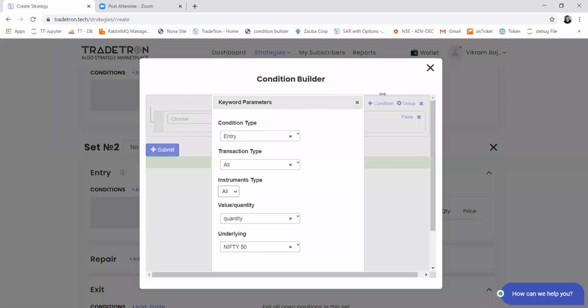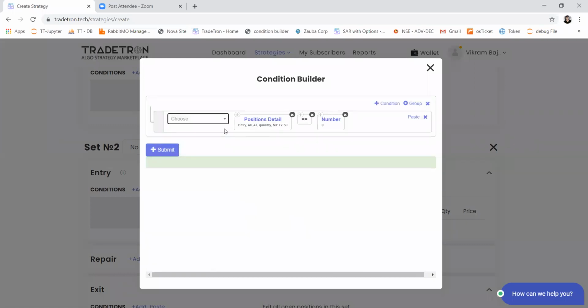So if you select all trades, then across all trades taken by the strategy in entry type of conditions, if net quantity is equal to 0, then only take a trade. This will not take multiple entries once the exit has happened for the set. So I think this is the answer to your question.